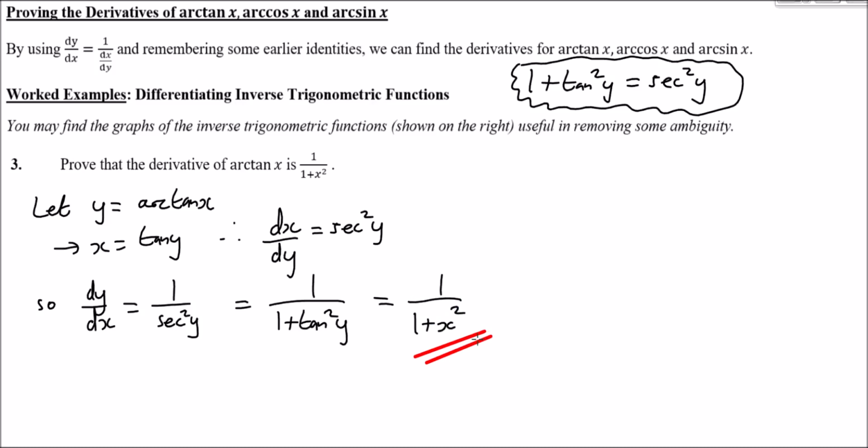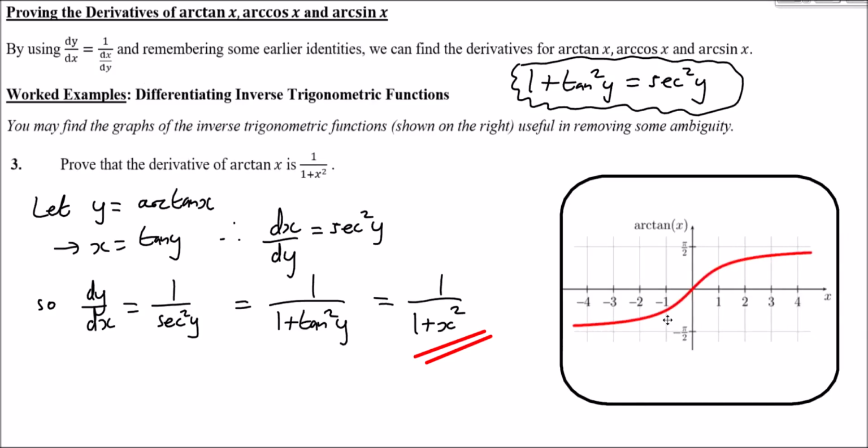I'll show you the graph. This isn't actually ambiguous, this one. 1 is positive, 1 is positive, x squared has to be non-negative. So this comes out to be positive. So if we remember the graph of arctan, you should find that it's entirely positive. Let's just double check and confirm that to ourselves. Here it is. You can see clearly it is positive throughout. So that confirms this result here. So it makes sense on both levels. The derivative of arctan x is indeed 1 over 1 plus x squared.